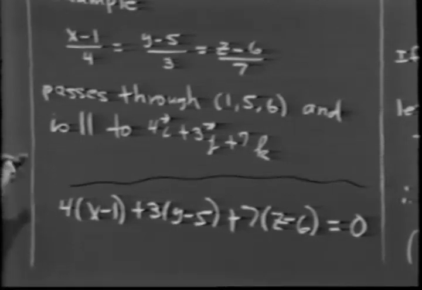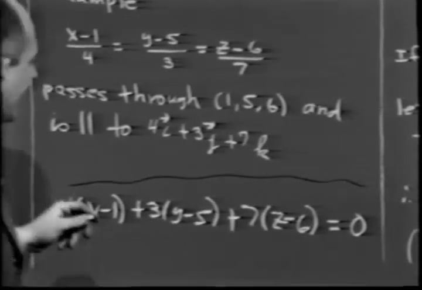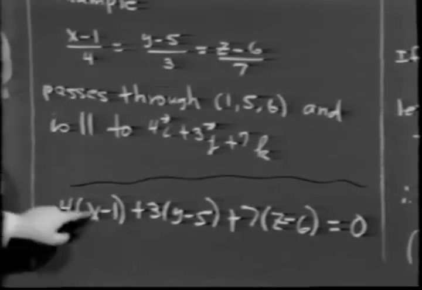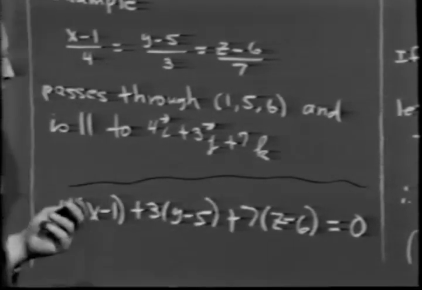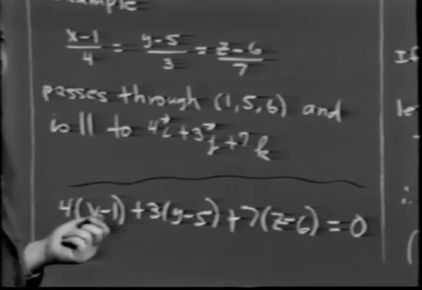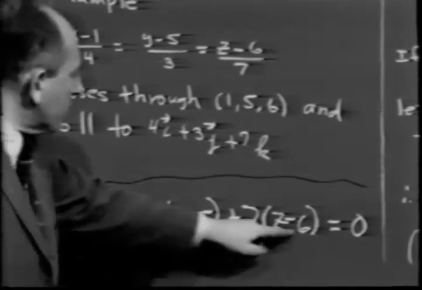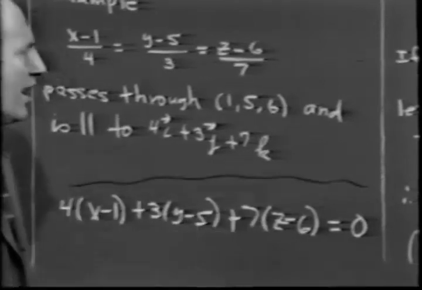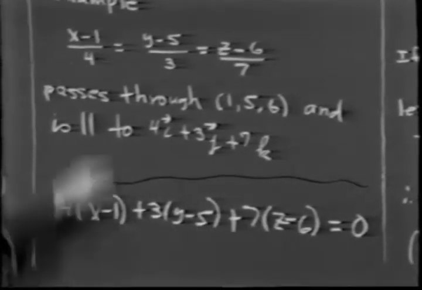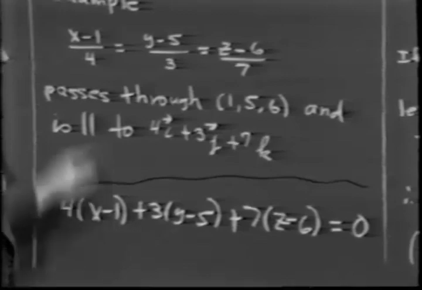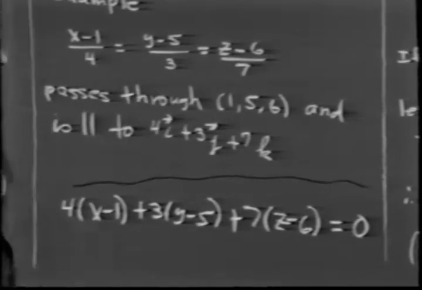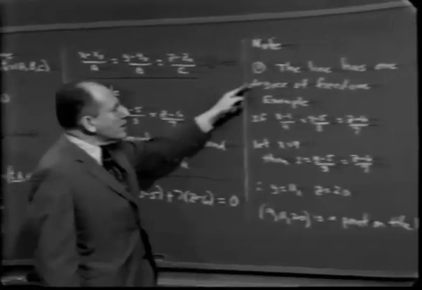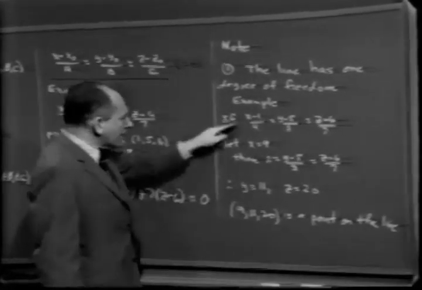How can I best explain this to you to keep this straight in your mind? Well, I think the easiest way, and again, notice what I'm saying, see the x, y's, and z's here, the x, y's, and z's here, which is which. The easiest way is to keep track of degrees of freedom. Remember in the plane, we said, look it, you can pick two of the variables at random and solve for the third. I claim in this system here, there is only one degree of freedom. The line has one degree of freedom.